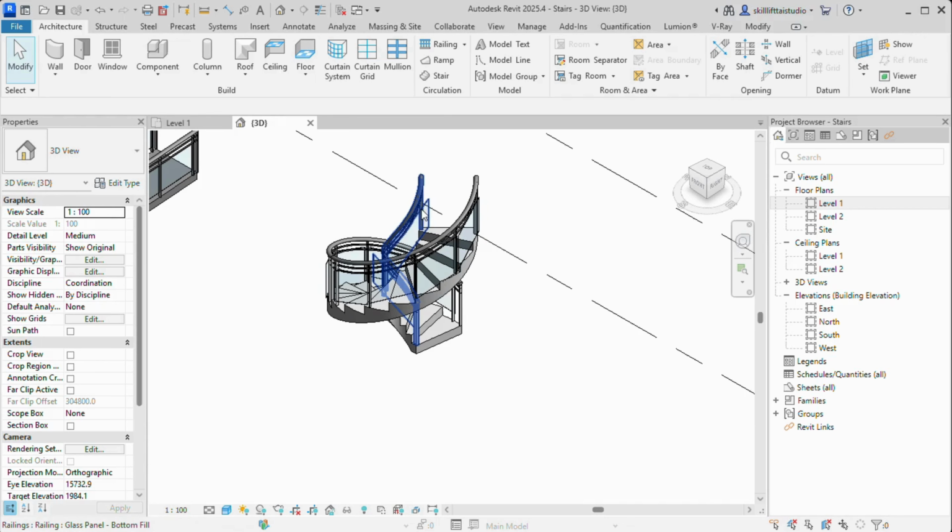So the glass panels are not feasible in this circular option.